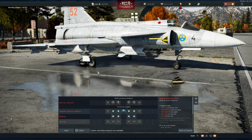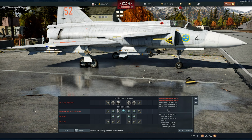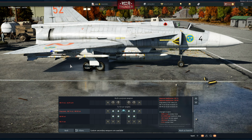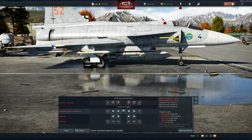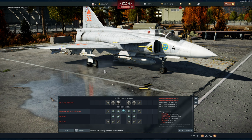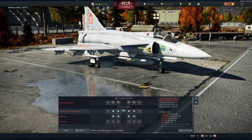AIM-9L. So this is another weird thing. This is using the RB74. So you do have your RB99s, but you don't have the RB74M, right? You don't have the AIM-9M. But I don't know if it's ready or not, but if it is like that in the game, it will actually be pretty interesting, because it is going to be a third generation jet. That's why it has such a low BR, 13.0, for using AIM-120s.